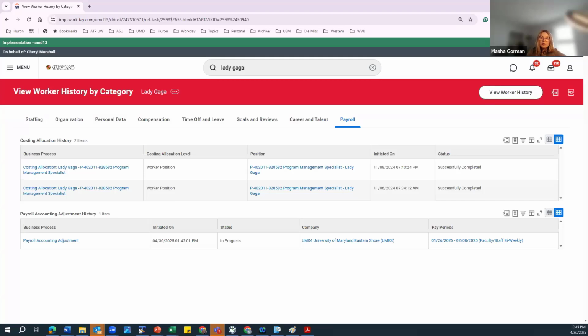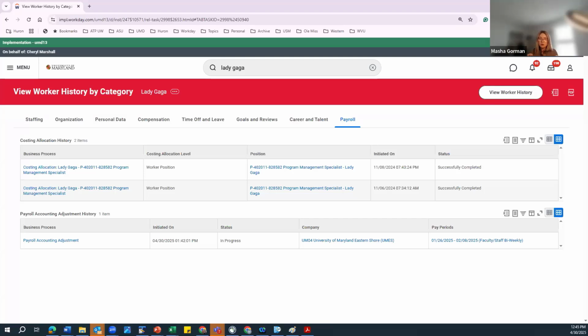Now, in addition to PA, do I need to process a costing allocation? Is PA related to the costing allocation in a change job? The answer is no, PA is not related to costing allocation. I mean, it's related in the sense that if you processed a retrodated costing allocation, you actually need to go and do a payroll accounting adjustment too, but neither of them calls on the other.